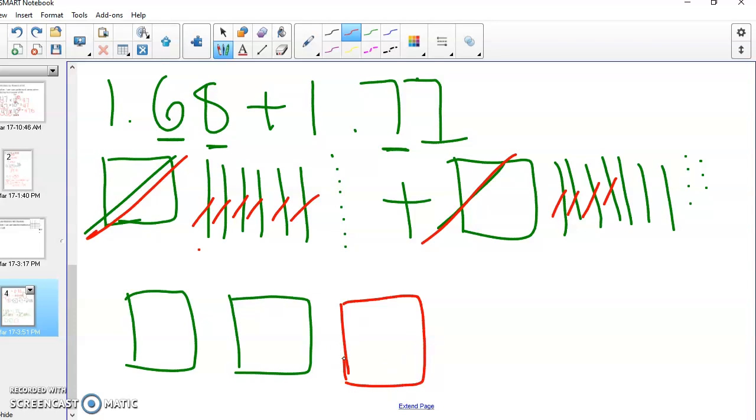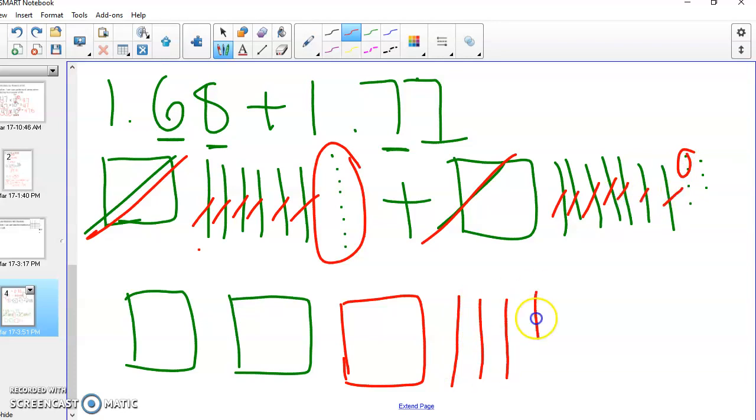All right, can we combine any more tenths? No. So we have 8 here, and then we can take away 2 over here to make another tenth. And then I'll take these down here. 1, 2, 3. And then how many hundredths do we have left? We have 1, 2, 3, 4, 5. So our answer is going to be 3 and 1, 2, 3, 4, 45 hundredths.